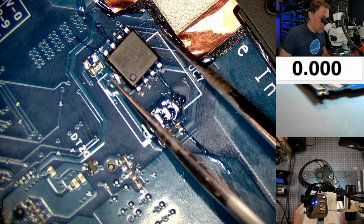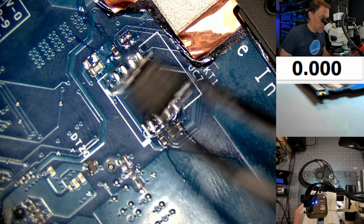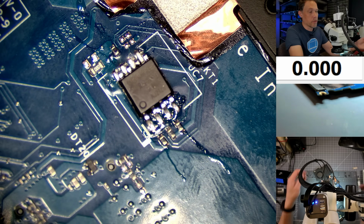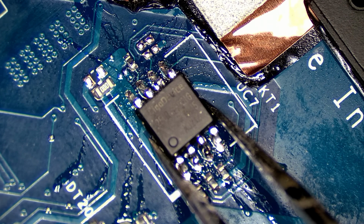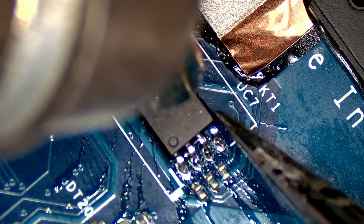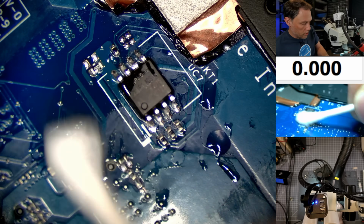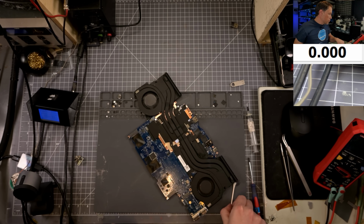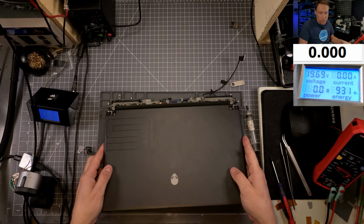Let's go ahead and get this chip soldered back on to the motherboard. Okay, so we have pin 1 right here, this line, and this is going to be pin 1 with the dot. We'll just line that up, and we will solder it back on real quick. All right, the chip is reinstalled. See if we can clean up the area a little bit. Okay, let's reinstall this motherboard in and see if it fixed the issue. All right, the motherboard is installed, and moment of truth.